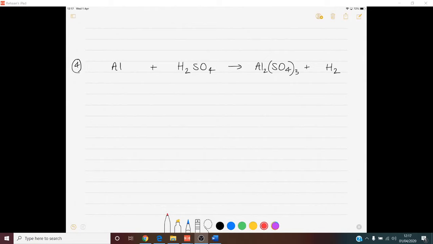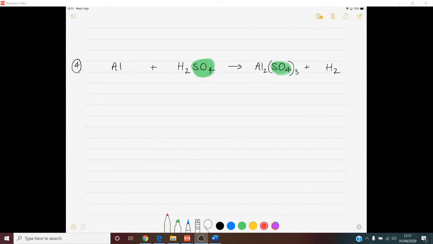This next one, I'm going to give you about a minute to have a look and see if you can analyze. My hint to you: SO4 on the left doesn't change on the right hand side. It's still an SO4 group on the right hand side. So it's the same on the left and the right. You can actually group them together.